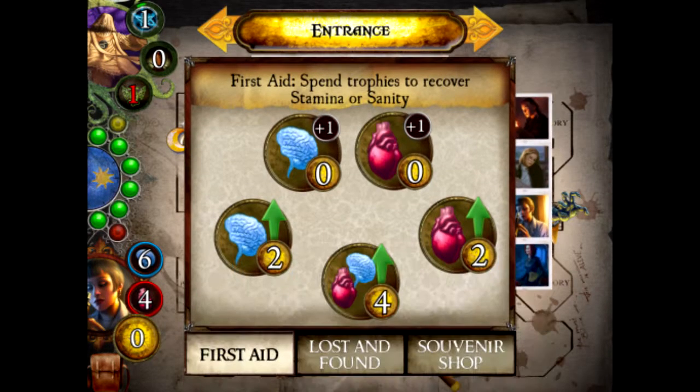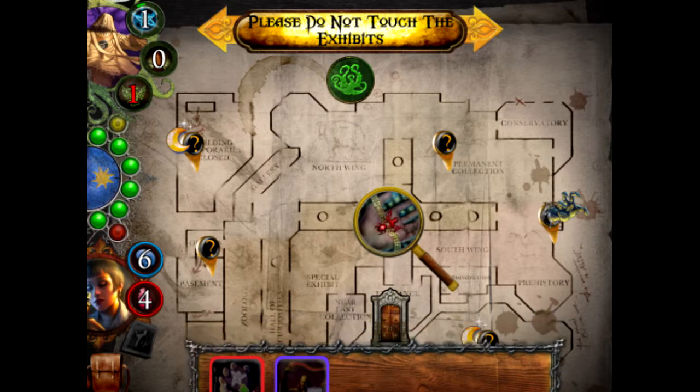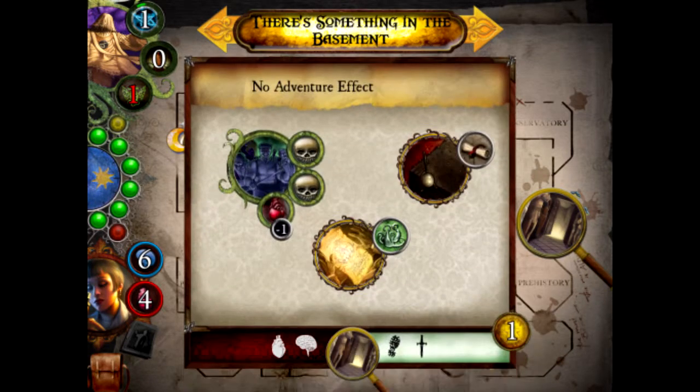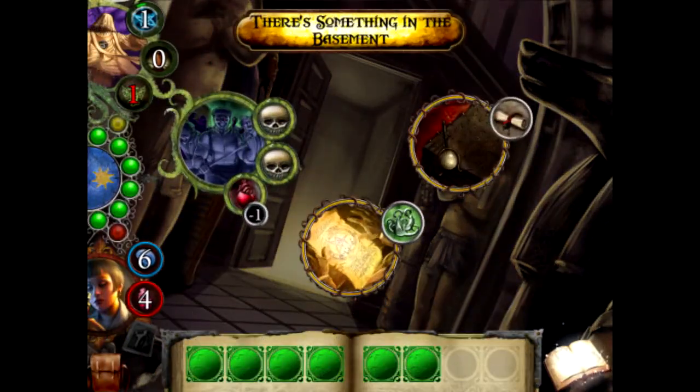Kate's turn. Now Kate's awesome because she has the ability to ignore terror effects, so we're going to send her right into this one right here. I did consider maybe transported by magic briefly. Oh, yes, monsters sometimes appear. I don't know why I sent her in here. I should have sent her into the other room. I think I didn't feel lucky enough.